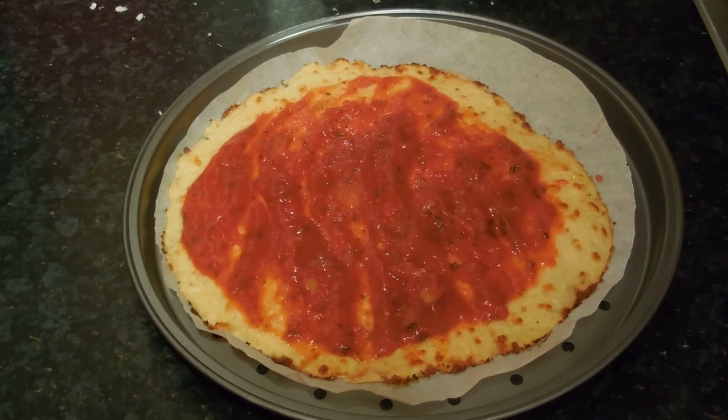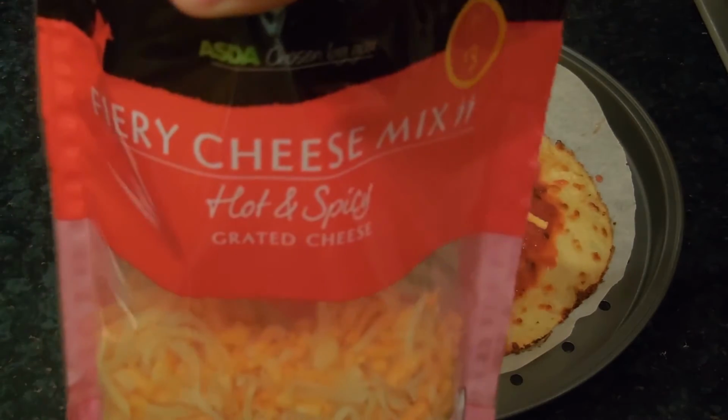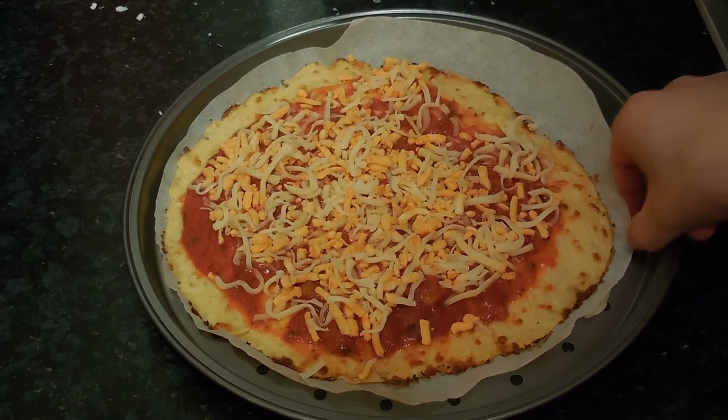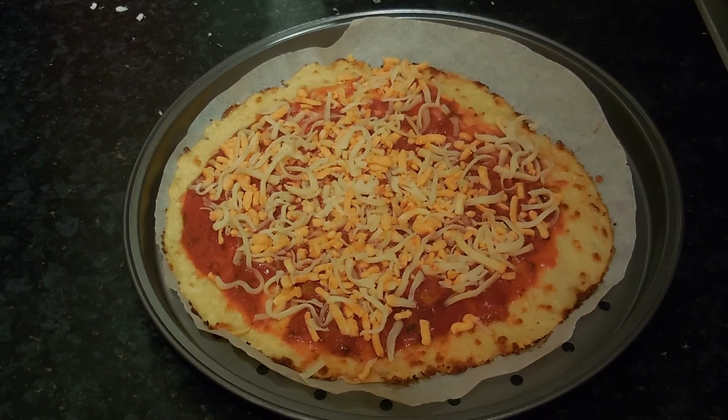That's pretty saucy, and it's still not 100 grams of sauce. So, working out from my macros, I need 50 grams. I've worked out that I'll have about 50 grams worth of cheese. This is what they call fiery cheese mix. I'll be the judge of that. Now the reason I'm doing 50 grams is one, it fits into my macros I've got for the rest of today, and two, it makes it easier for me to calculate for you guys.